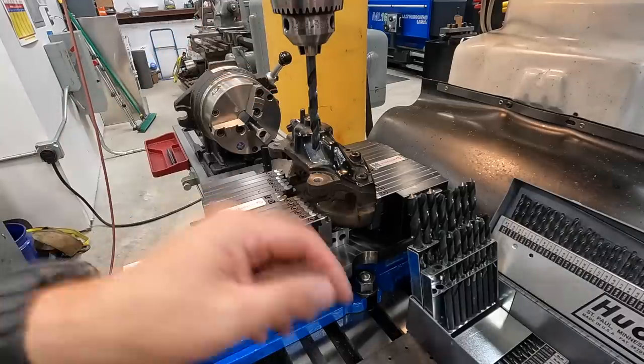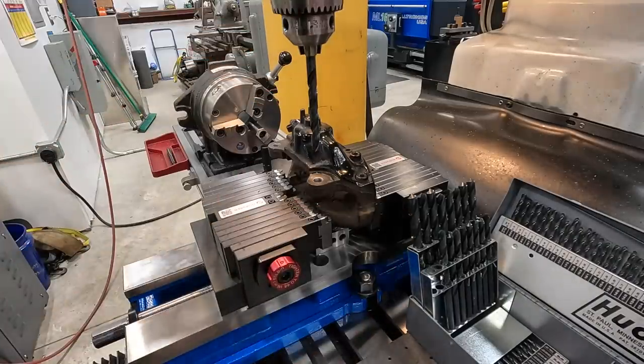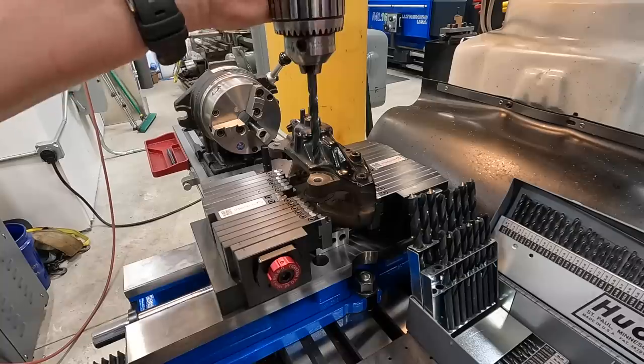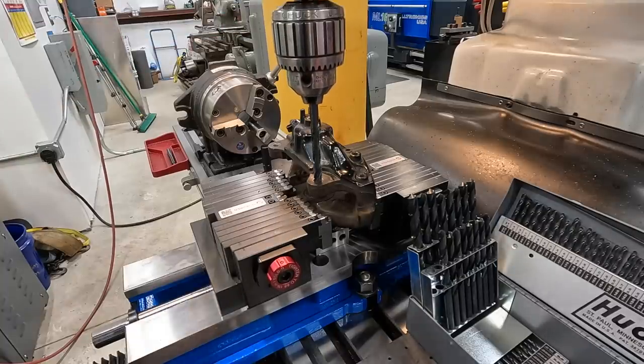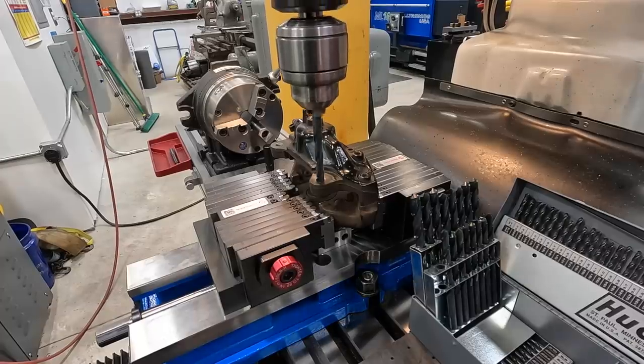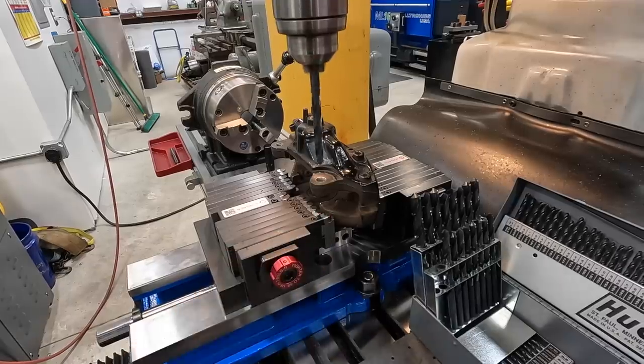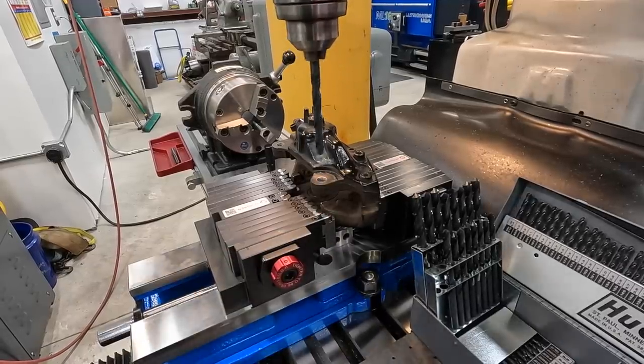So I've got the 8.8 drill in there, just making sure. Yeah, 8.8. And I just adjusted it in XY until we're right in the center of that hole. I can turn it on. You can just barely hear that drill touching the crest of those threads there, but it's not putting out any chips. We should be good and centered on there.